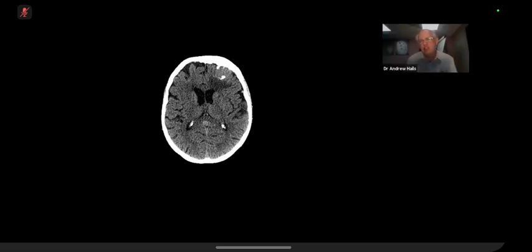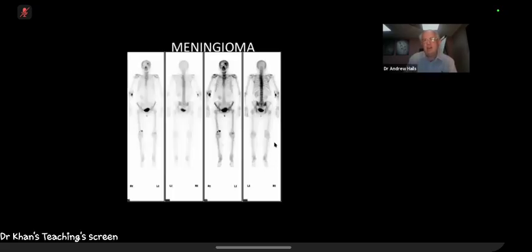So this is a single axial slice of non-contrast enhanced CT head that shows an extra-axial lesion with calcification and localised vasogenic edema, but very minimal, and some sulcal effacement. I don't have it on bone windows, but I get an impression that there is underlying hyperostosis in the left frontal bone. These features, alongside the bone scan increased uptake, would be consistent with meningioma. And what if we gave contrast? What would that show? Homogeneous enhancement with a dural tail. Yes, I haven't got that, I don't think. Okay, it's meningioma.